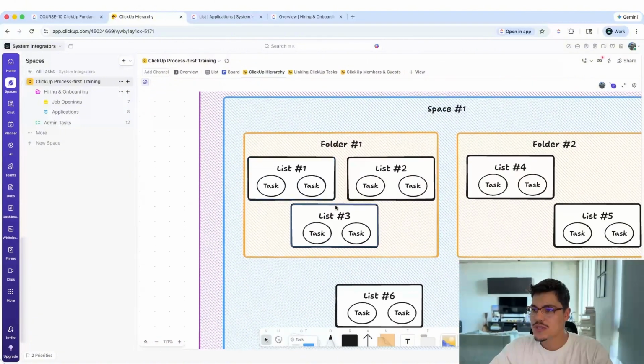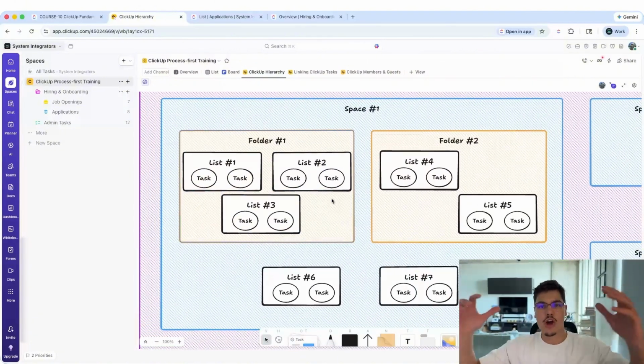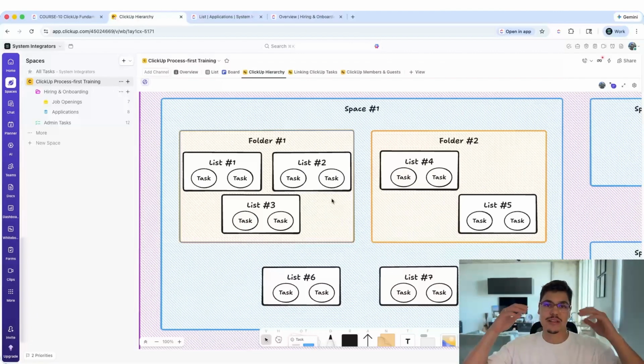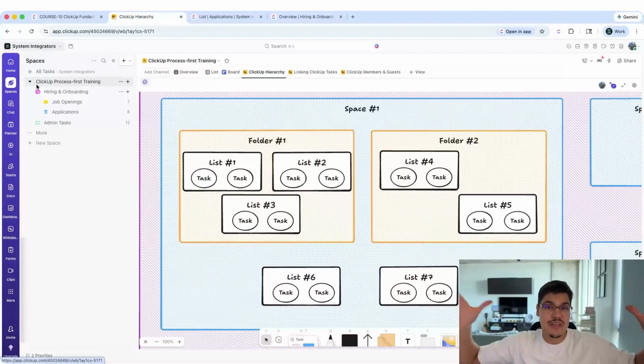Moving on to the space level, which is going to be our 4th level of the hierarchy, which is the large bucket. Now over here, as we discussed, lists are small buckets, folders are medium-sized buckets, and now you're putting all those buckets into the largest buckets that you have, which is spaces. Again, the biggest bucket in your ClickUp workspace, right, in your ClickUp account, and it allows you to structure things.